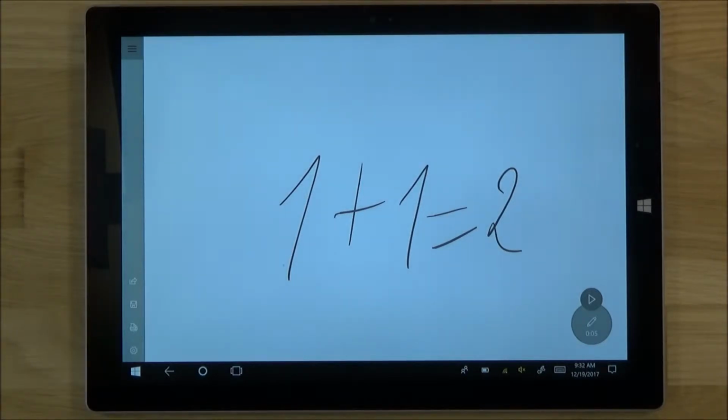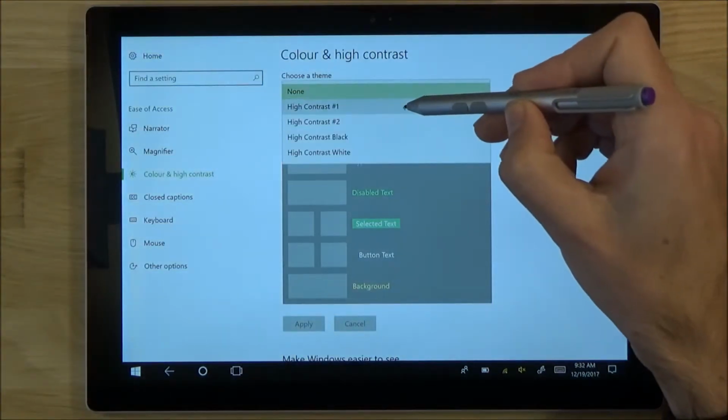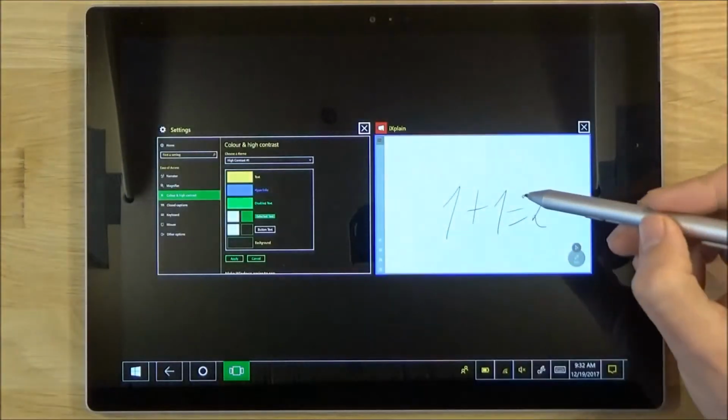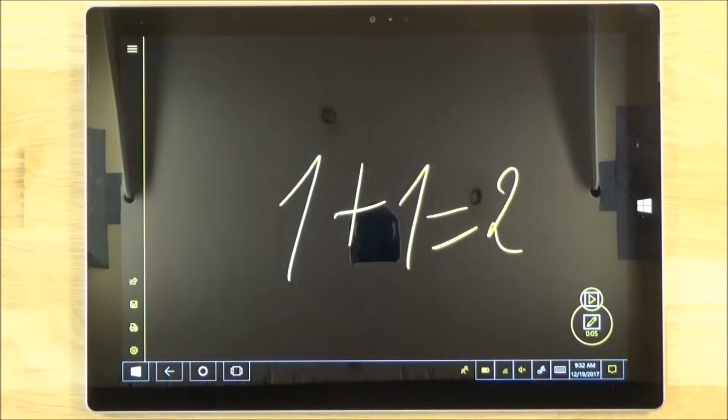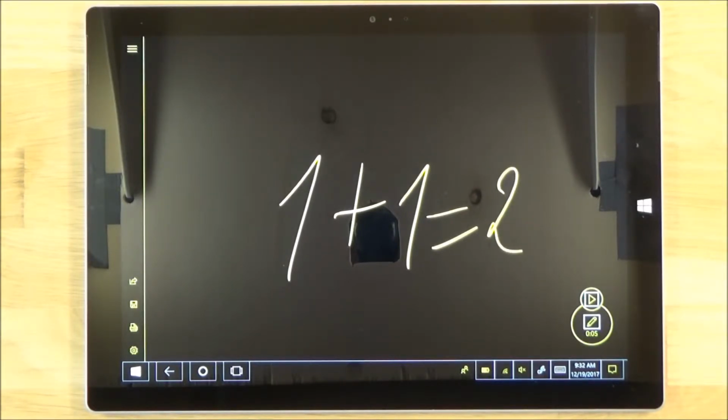These colors might not be optimal for everyone, so let's change that by selecting a high contrast theme in Windows. If we change back to iXplain, you can see that iXplain, including the pencast, is using high contrast colors. Important to note is that any existing pencast can be viewed in high contrast colors, without the need of changing the pencast itself. Another accessibility feature is the support of narrators.